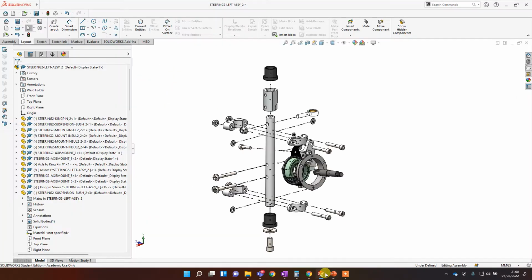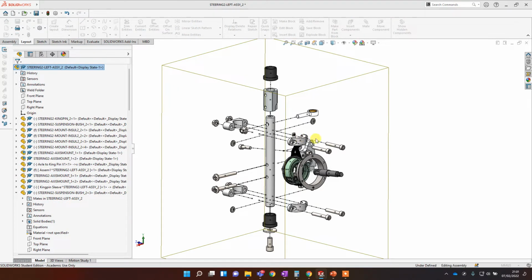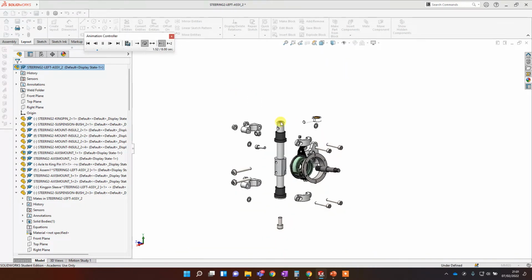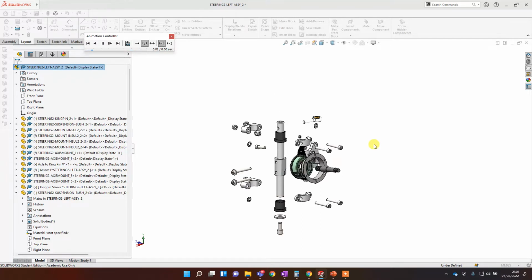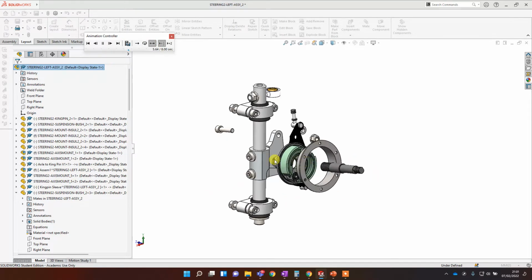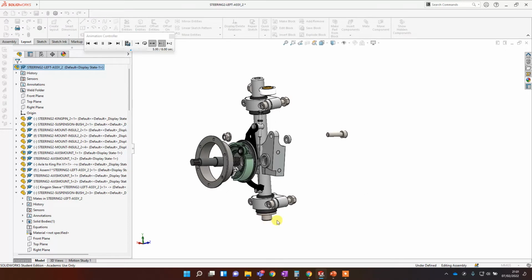What's even cooler in SolidWorks, if you've got the ability to put a video in, when you've learned how to do this in a second, you can even animate it. So I can go here and go animate collapse. Give it a second. Okay, and it will actually show how the thing fits together. There we go, and it will do it on a loop, and you can do it reciprocate, which means it will also undo itself. And what's even cooler is you can spin it around while it's assembling itself.